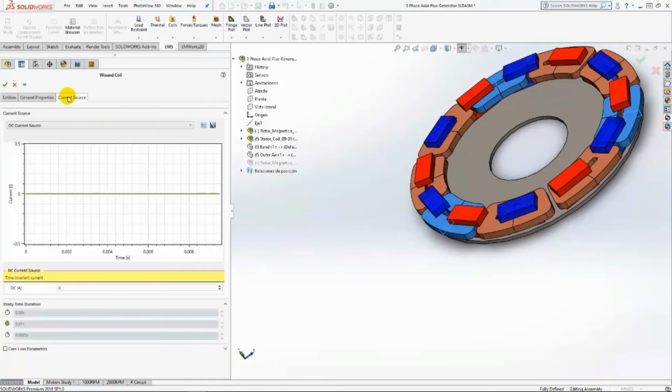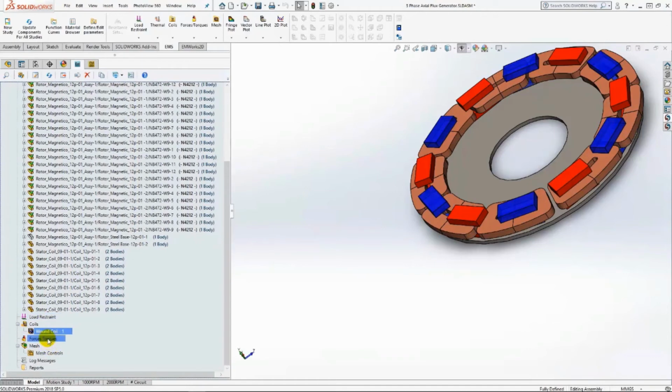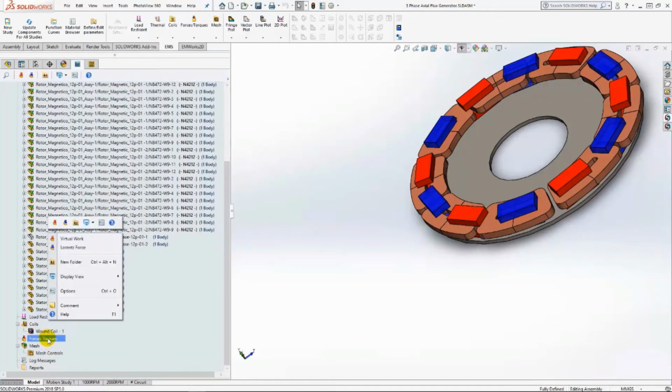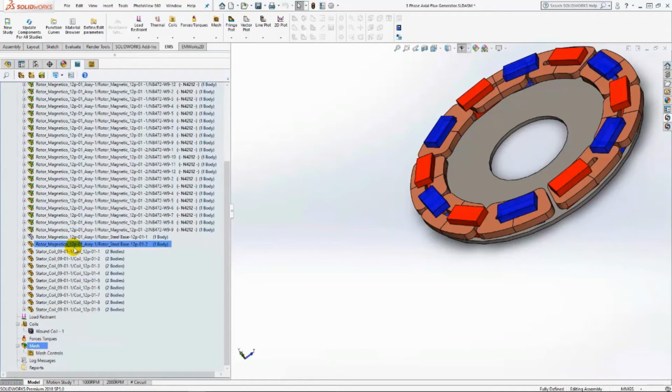Let's go here. Now you see the excitation types. We have DC current, sine wave current, and we can also import current from text or Excel file. Validate. This option allows you to compute torque or force in selected entities. Also, EMS comes with a flexible measure. It contains several options, like you see here.